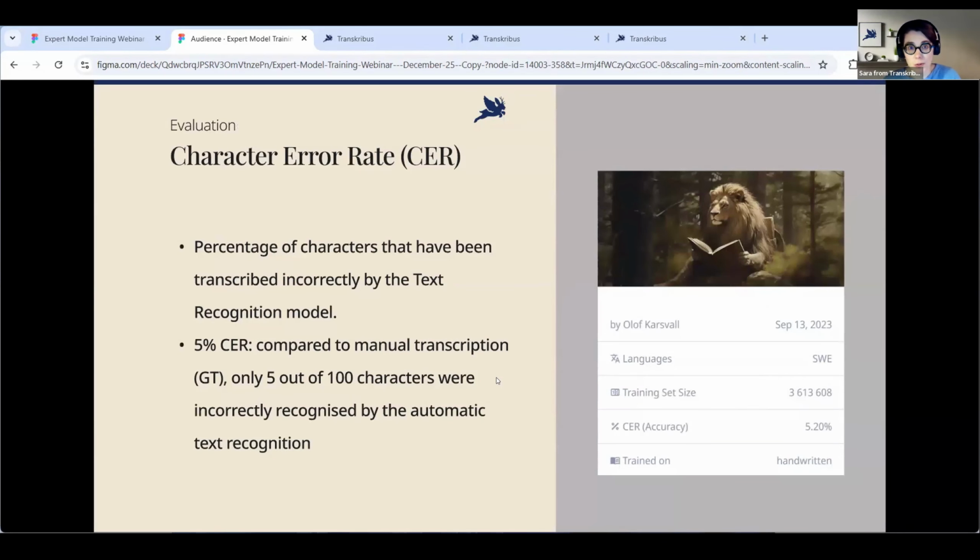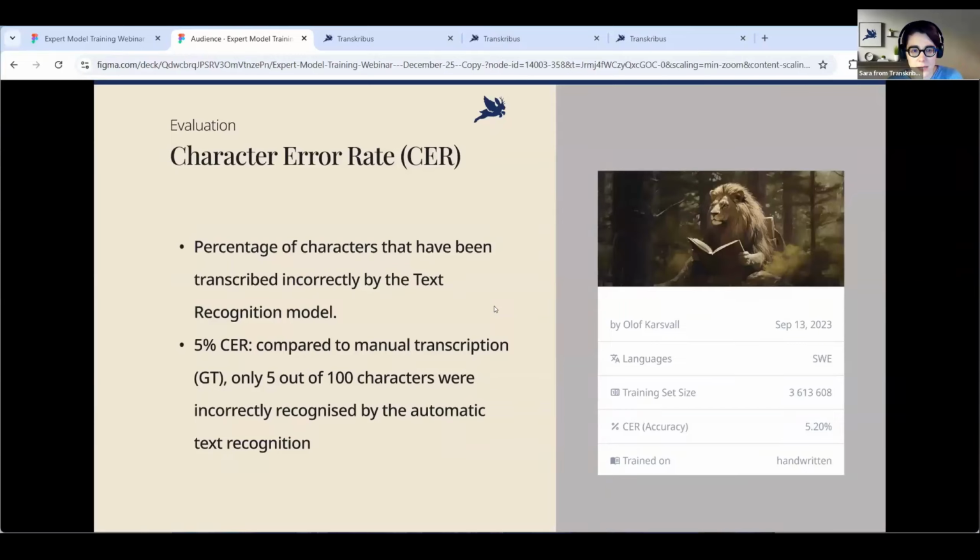How do you understand if a model is good or not? The first element to look at is the character error rate, and you can see it in the model's card here. The character error rate is the percentage of characters that have been transcribed incorrectly by the text recognition model.